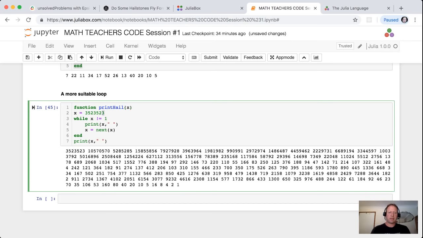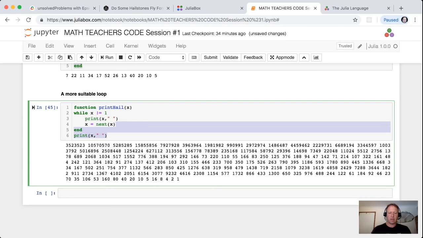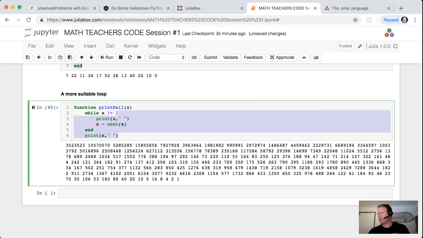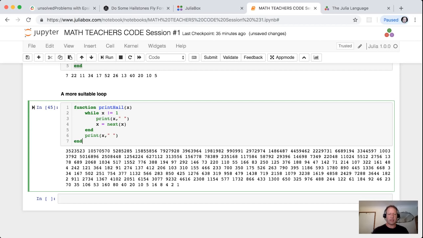So I'm going to delete this line, and I'm also going to hit command right bracket. Control or command, I'm on a Mac, this or this for indentation. So square brackets for indenting. That's just a way of editing, and that's in many editors, by the way. So now lines 2 to 6 are the implementation of another function that we've created, and this function is going to be called print hail.